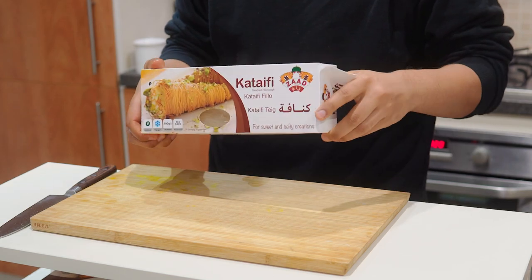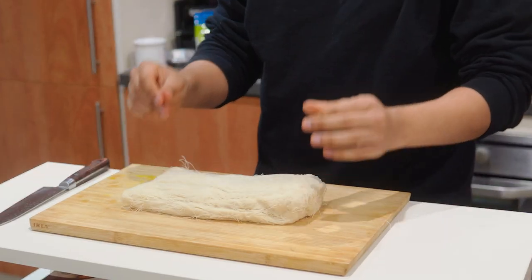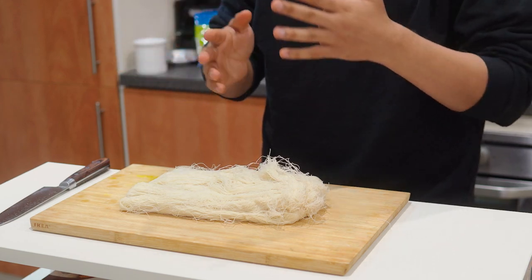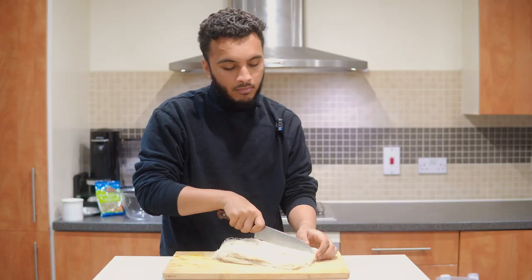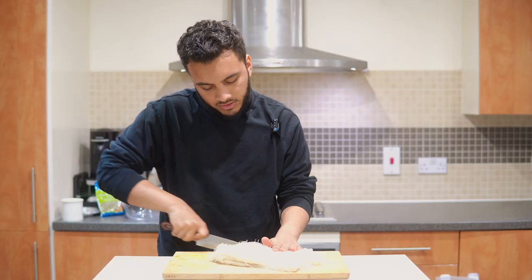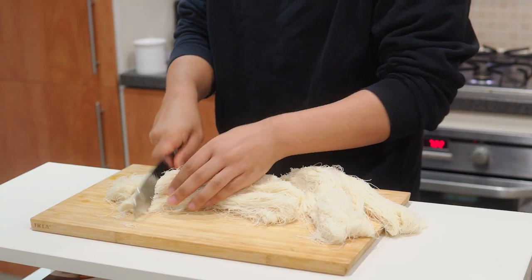It's called katafi. We have our shredded phyllo — a kanafa pastry which is like an angel hair kind of pastry. Quite accessible, you can get it from most supermarkets in the freezer section. We are going to chop this up. There are two types of kanafa: the one made with this angel hair pastry, and then the more traditional Nablus kanafa. Not as common because it's very difficult to make — only really specialist bakers can make it. So this is a much easier version to replicate at home. I'm going to go lengthways — make sure you've got a sharp knife, or you can put it in a food processor. Just chop it up into small pieces. That's all our kanafa nice and chopped up.